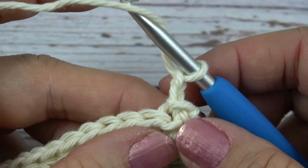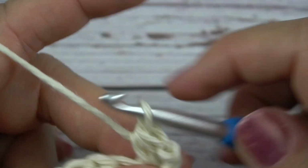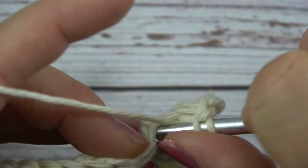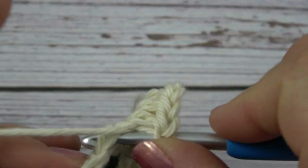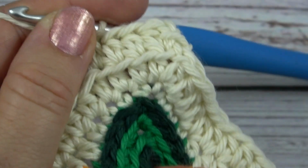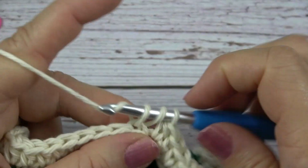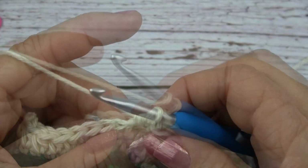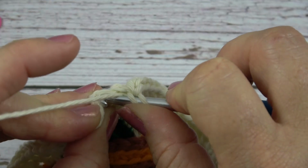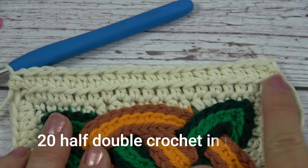Slip stitch, I chain 2, and the chain 2 does not count as my first half double. I'll just go right into that first stitch and continue working down by putting my hook in the back loop and that back bar. And I want to have 20 stitches along here. See, and by going down in that back loop, I have this nice line here. And I continue going down until I meet up with the last stitch. So here's my chain one space right there. So I have two more, one, and then right there in that chain one space. And you should have 20 stitches across.